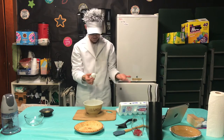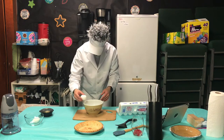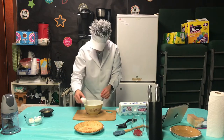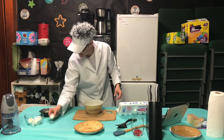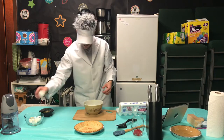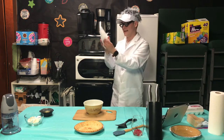What are you doing? Okay. Egg number one. Egg number two. Egg number three. I have no idea how many eggs you need for a pie. But, oopsie. There. 4 eggs should be good, I think. There we go. 4 eggs for a pie. Good? Yes. Paper towels. The best thing here on the table.